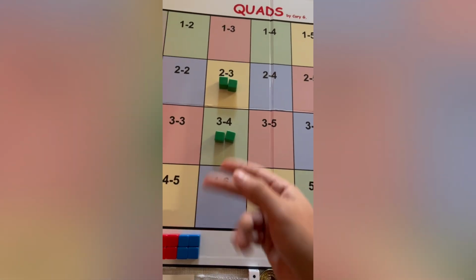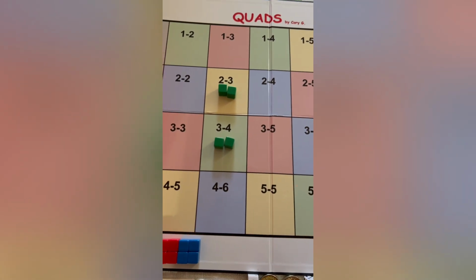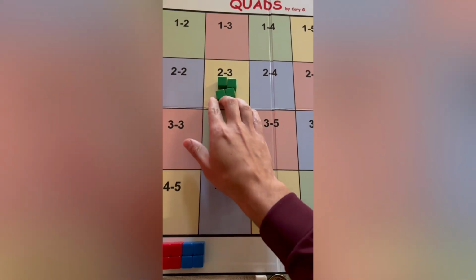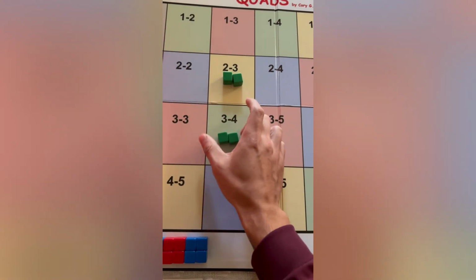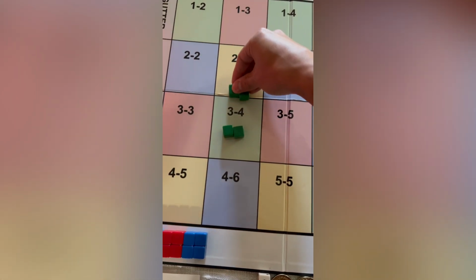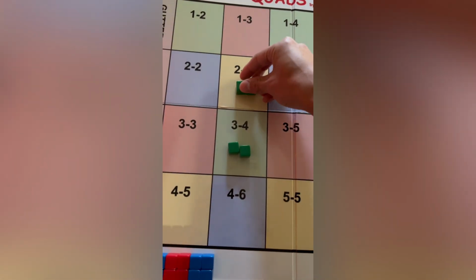So obviously if they ended up picking a 3-4, which I'm sure they would try to avoid, but if they had no other option but to play the 3-4 and they played it, I could just merge that right there and make my quad, right? And vice versa. If they ended up playing the 2-3, same thing. I got the option to move. Might as well just move right next door, merge that together, make a quad, right?